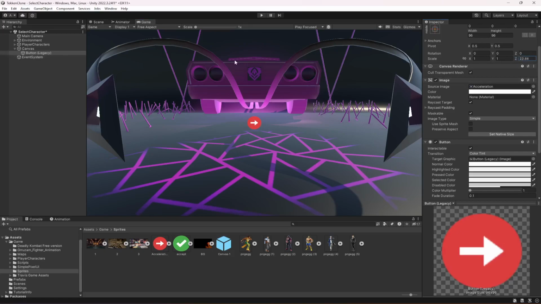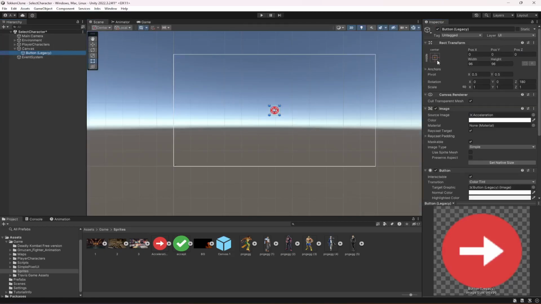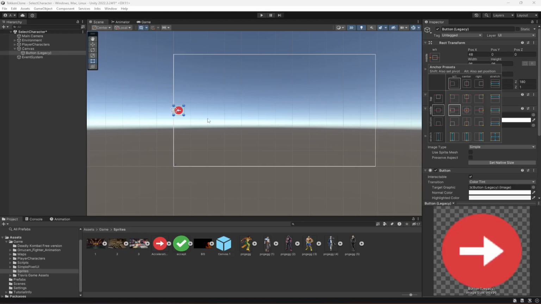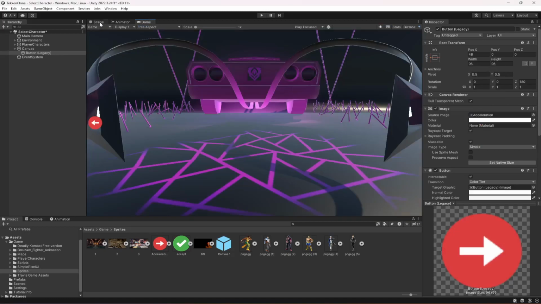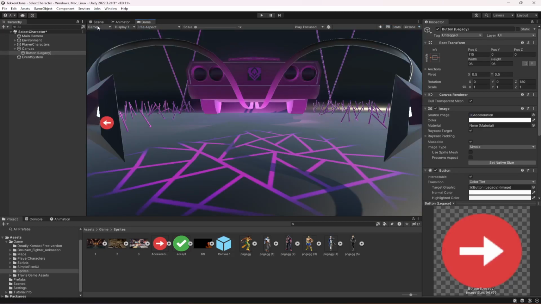What we're gonna do is change the rotation Z of this button to 180, because using this button we will go back to our previous character, and move this button to middle left side, okay, which is right there, and then move it a little bit away from there. Make sure it is right here.